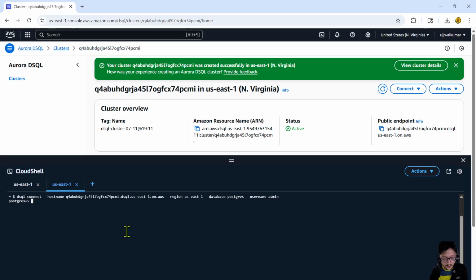Alright, I'll just create a schema. I'll just name it Cloudperceptor. Right, so show schemas.